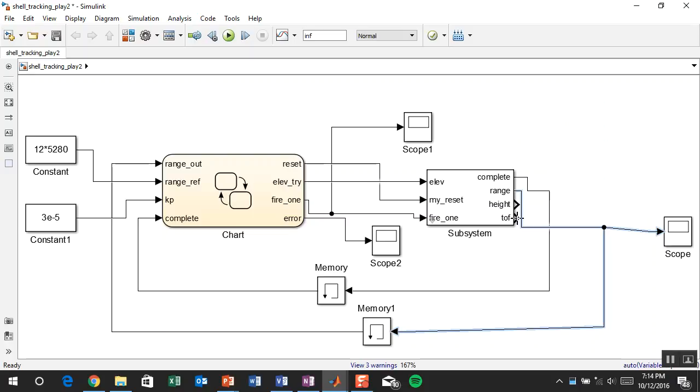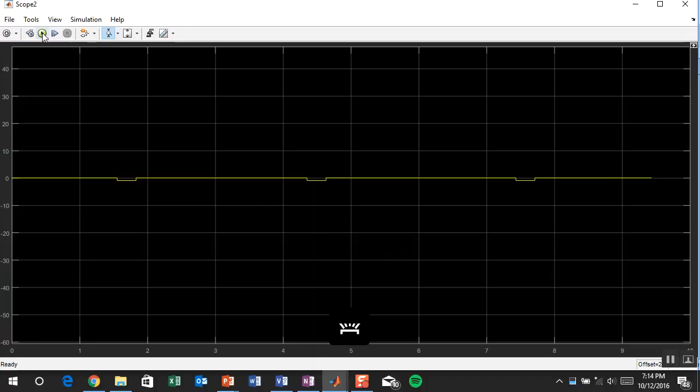We don't really care about height, which is fine, but we can also see our time of flight, so we'll make sure that works. All right. So remember, we did this just a little bit ago. It took like 25 seconds to do one solution. So let's try that again. Let's go to the error and see how long it takes this time.